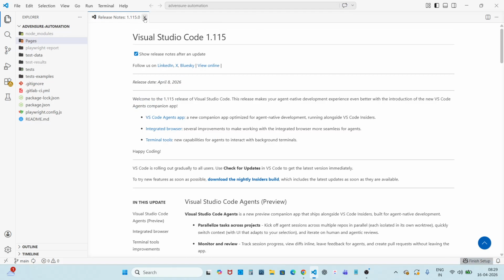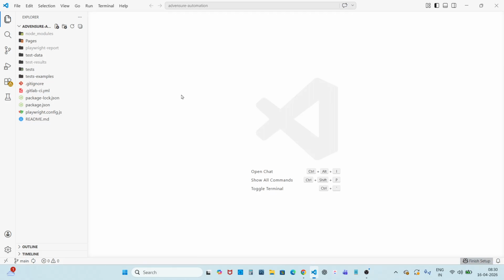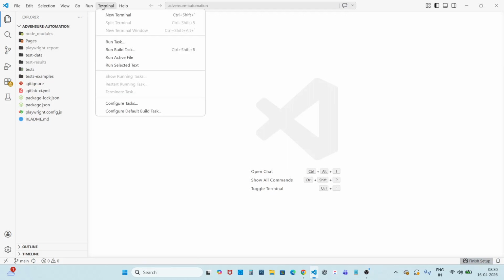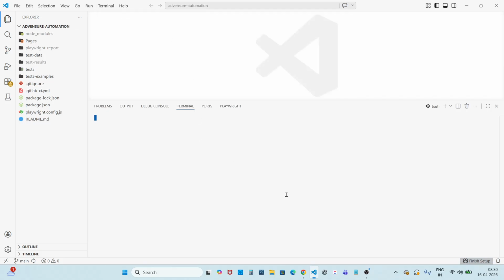Any of the editors you can use, but I personally like Visual Studio Code because it is very lightweight and it provides a very good experience. Here is one of my projects. So I am opening this one.